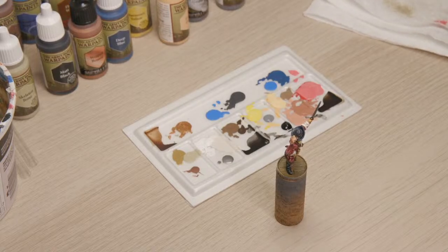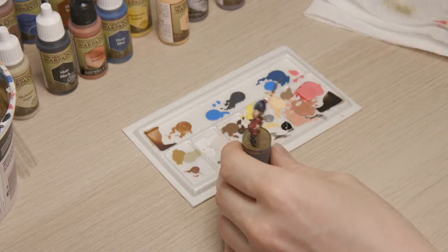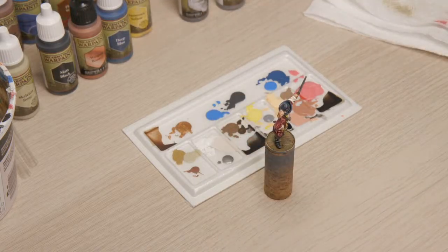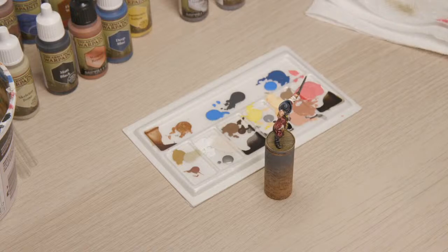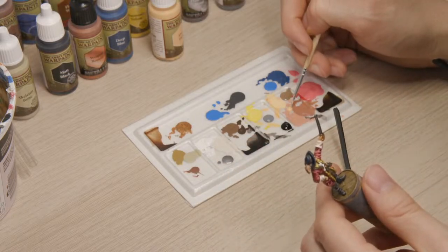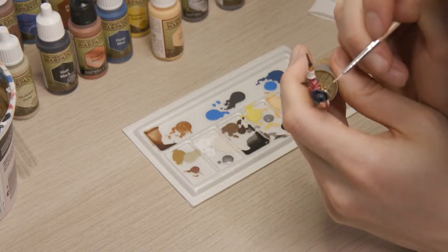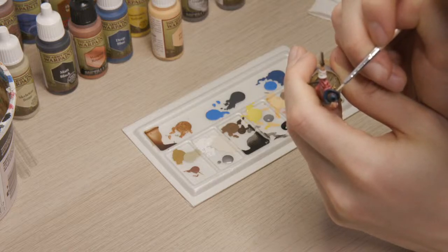So how do we fix that up? I just painted a bit too much white, so it went onto his cheek. So what I'm going to do is redo the whole step. I'm just going to paint over with some flesh. Now, I'm not repainting the whole face. I'm just doing that little part where I screwed up. So I'm just going to paint that over. It should be fairly easy to do. Like that.